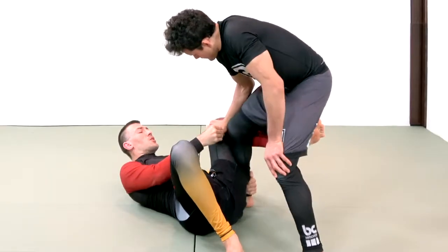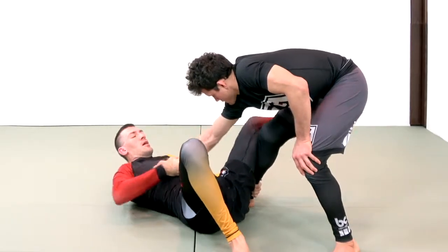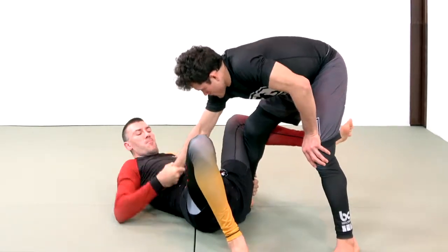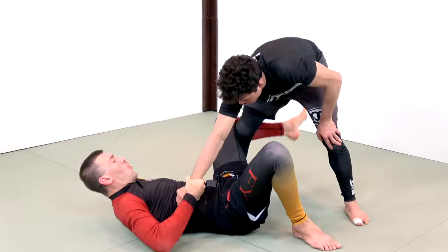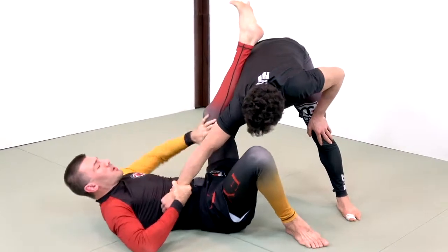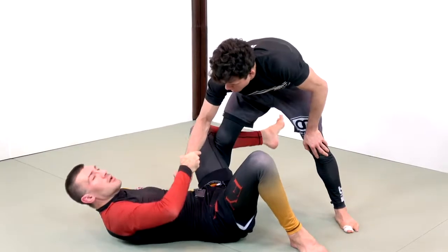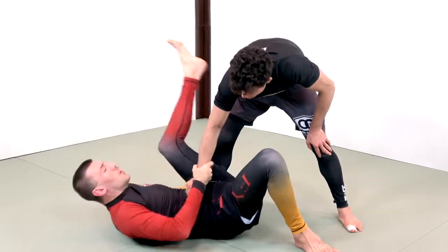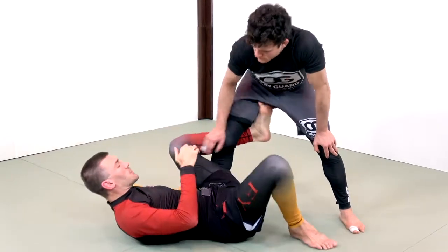So I want to make sure that I'm drawing this away and accelerating by rowing, bringing his arm or his hand to my ribs and connecting it to my body while pushing this away, and then raising my leg immediately, bringing my thigh into his armpit. I don't just want to go break and now try to shoot an omoplata without there being some kind of additional compromising of his alignment.